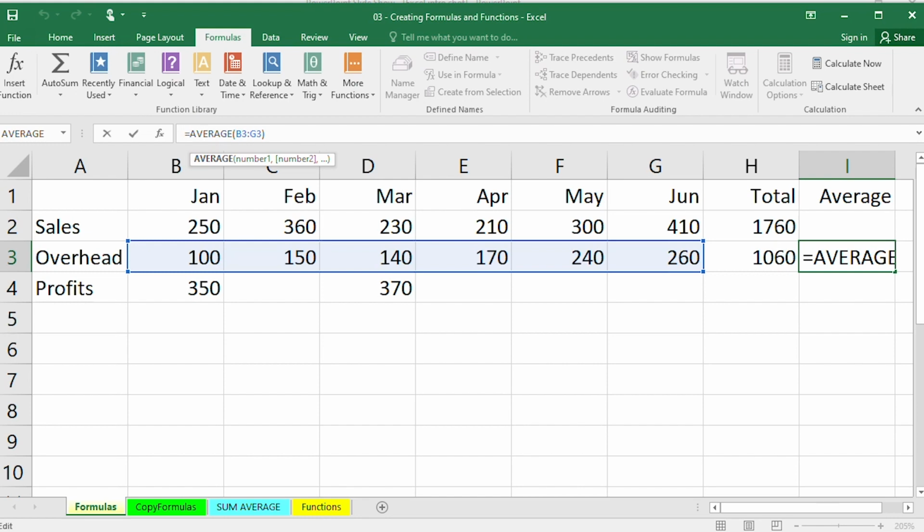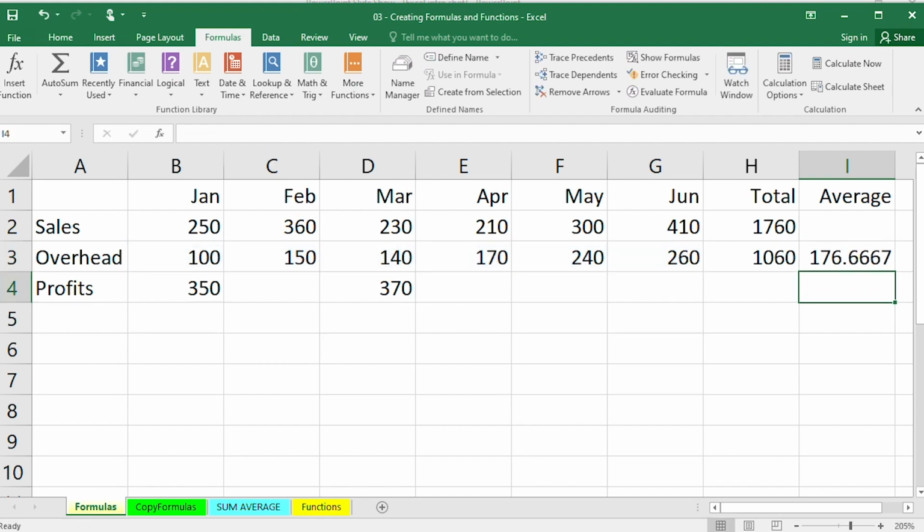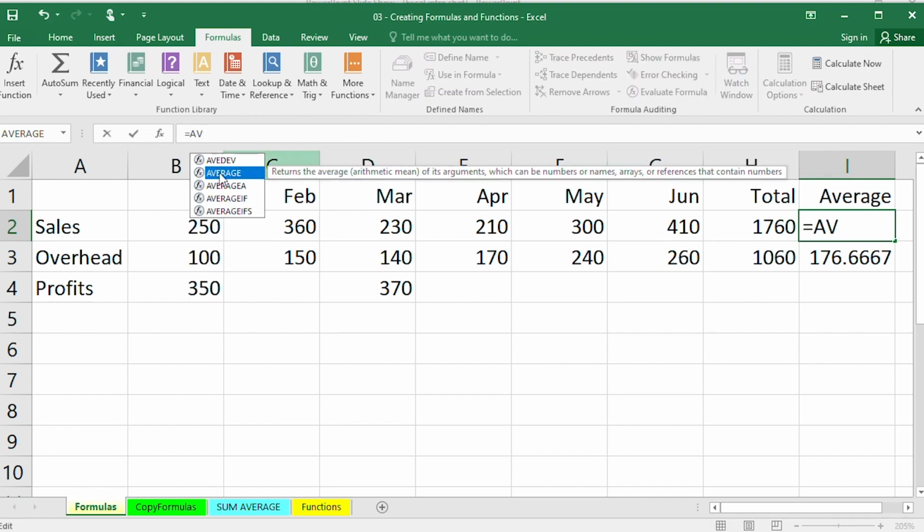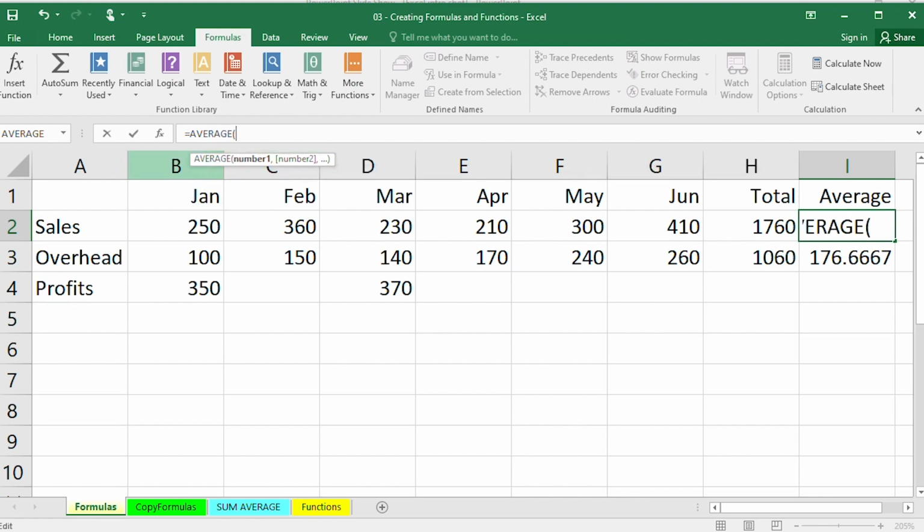So we have our sum total and we have our average. So let's do it again. If we type in equal and average, and this time select average, there we go. It'll give you a parentheses, and again, there's no space between the word sum or average or whatever your function is and your parentheses. And in this case, I'm doing B2 colon G2. And it gives you your average.